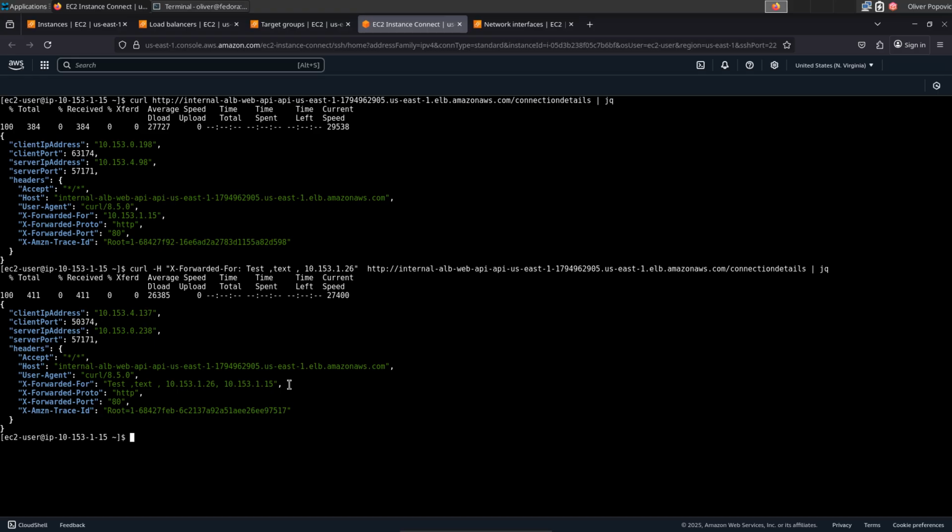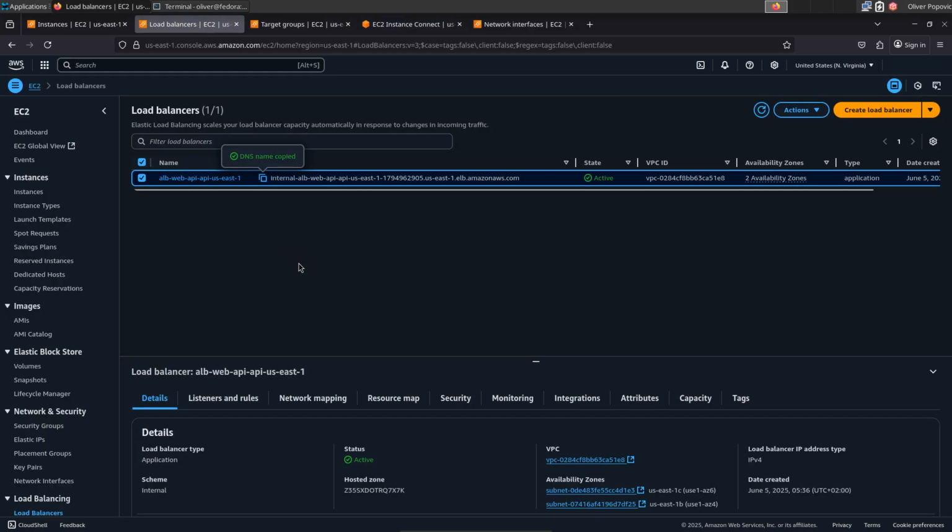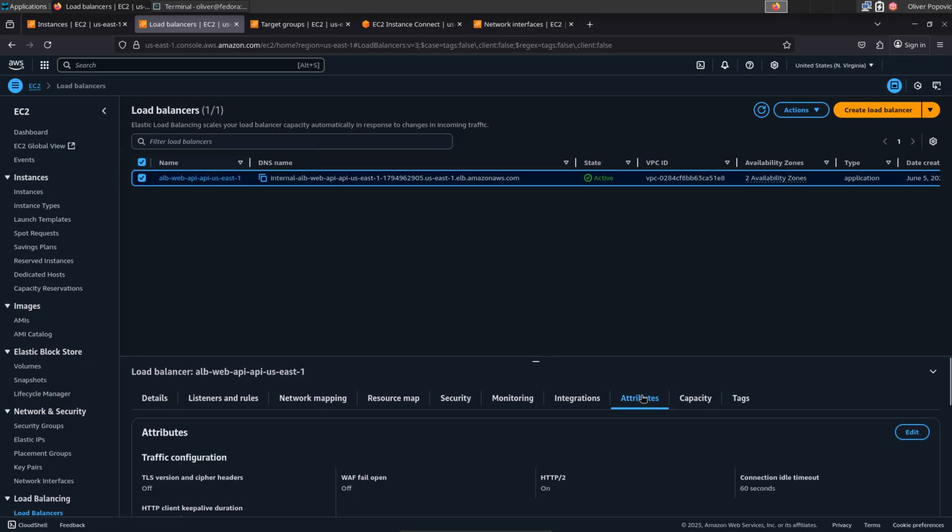Go to the load balancer section. Select the internal application load balancer and click Attributes, then click Edit.